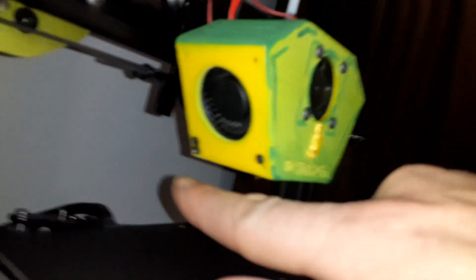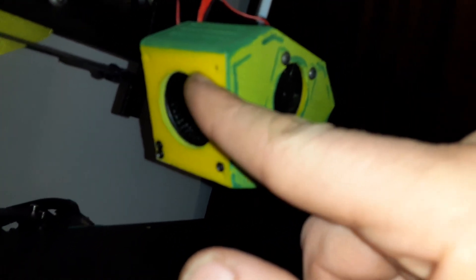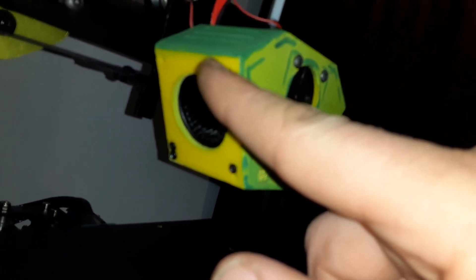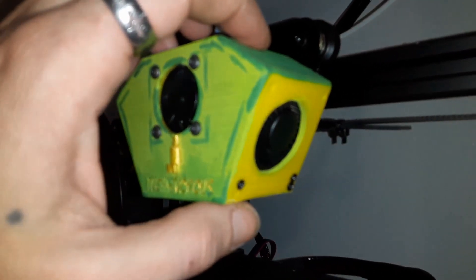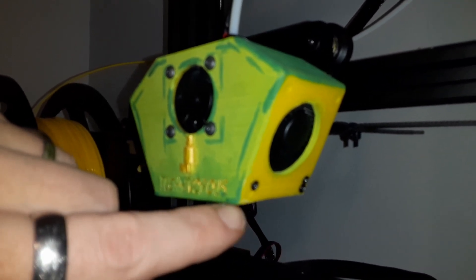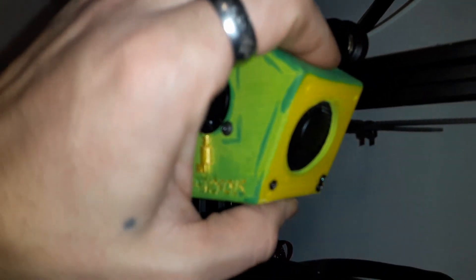The other thing is these four screws here. There are screw holes in the actual original fan mount too, but these screw holes are not used — they use the bottom four. The reason this one is missing, and the same on the other side, is because they came stripped from the factory. I had a really hard time getting those out since this part was already assembled, and I didn't want to put them in and not be able to remove this in the future. So I've got to get two more screws, but it is in there securely and fastened pretty well.